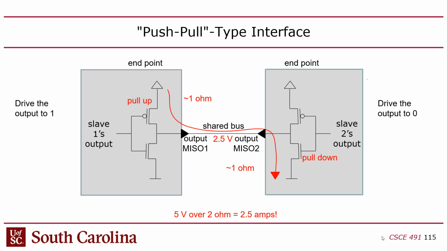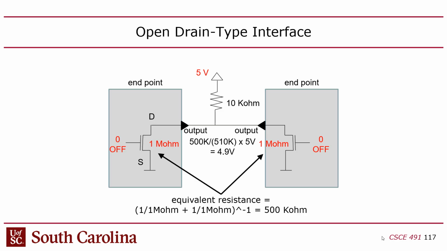So how do we create a multi-master bus? One way to do it is through an open drain style interface. The point of this is that if you have two devices that take mastership of the bus, or start trying to initiate a transaction at the same time, with the open drain interface, it's not catastrophic. It's not a big deal if that happens. Of course, there needs to be a way for the chips to detect when that happens. But it's not a big deal if you happen to have two devices drive the bus at the same time.